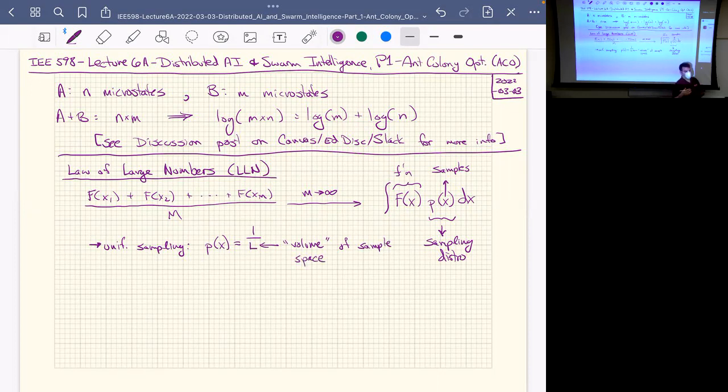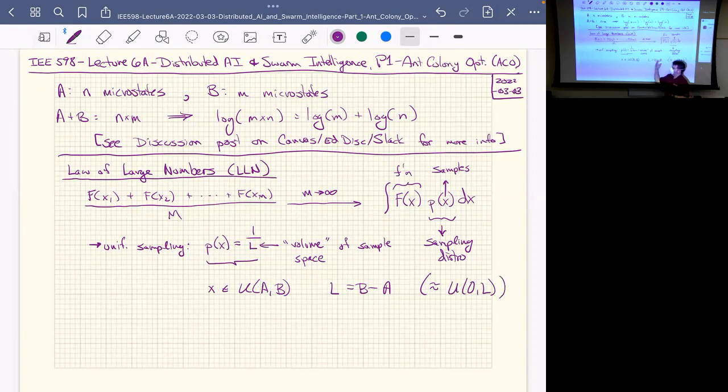If I'm sampling along a one-dimensional line, then L is the length of the line. In other words, X comes from a uniform distribution between some A and B, where L is equal to B minus A. Or you can just say we're sampling from 0 to L.